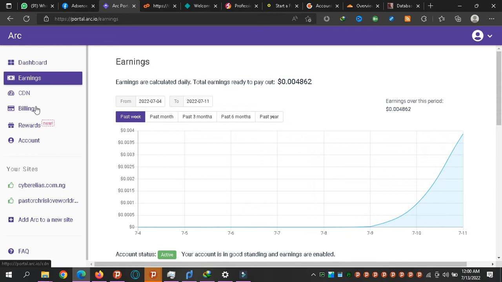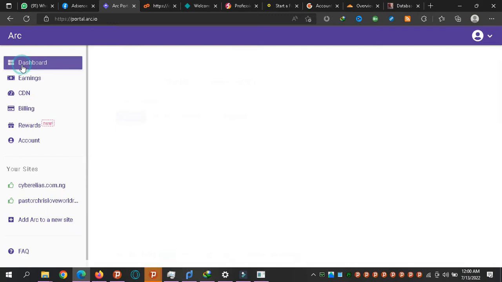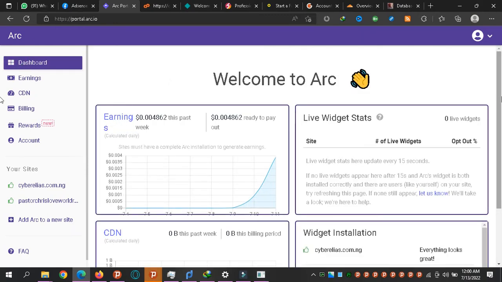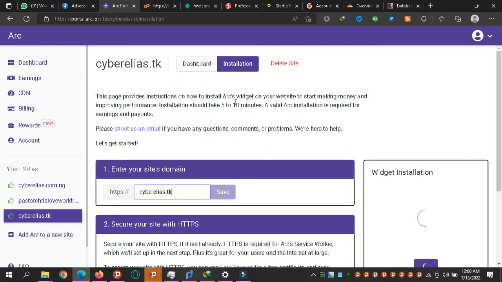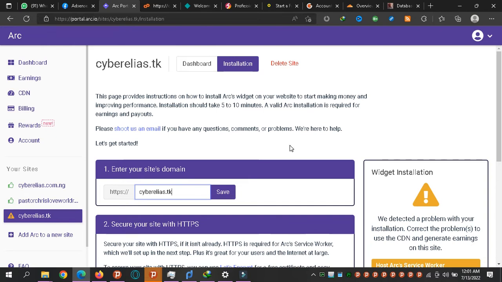So what you do is, first of all, you come over here, dashboard. Add new site. So I want to add one of my Blogger blogs on Blogspot. Now the issue I'm going to have with Blogspot is this. They don't have a way you can upload files. One of the easiest ways is just to upload your JavaScript file to the root of your website hosting. So they don't have that. I'm going to have to redirect it to one of my blogs and hope it works.